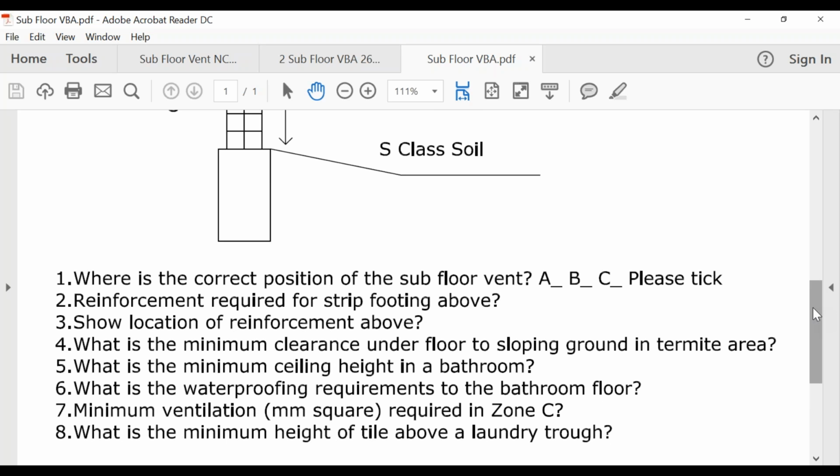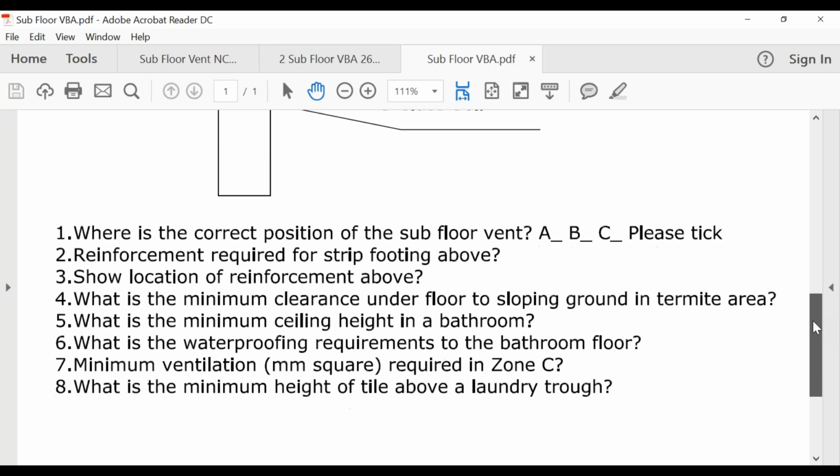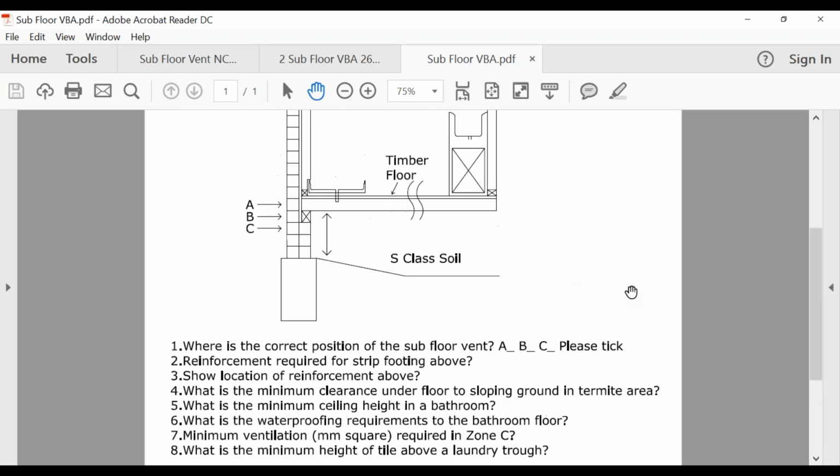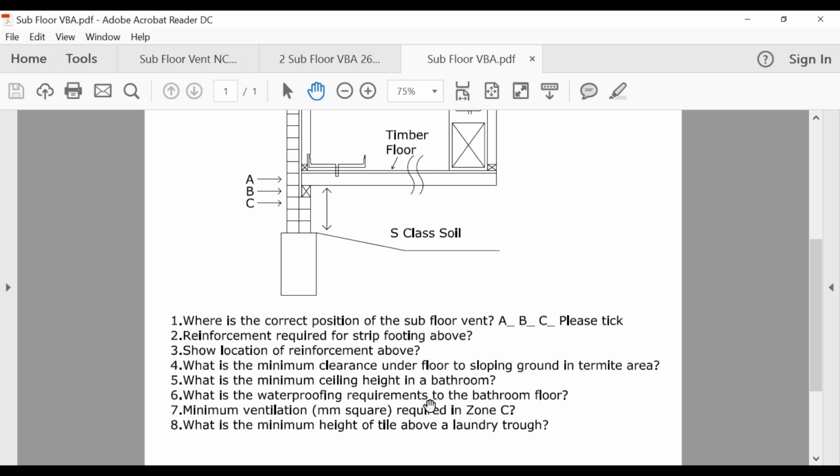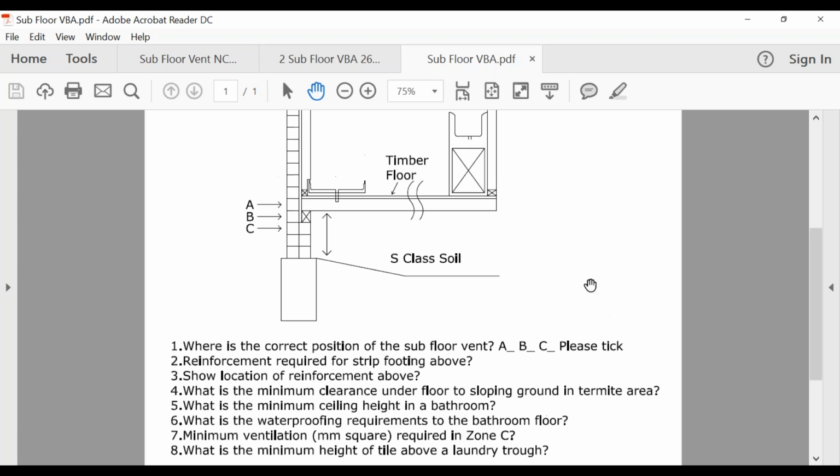The one with the 10 questions was an updated one that the VBA were doing towards the end of last year. So the one with 8 is probably the one you've got inside your book. The drawing and everything's still the same. There were just an extra 2 questions relating to some of the stuff in there. So that's why that happened.